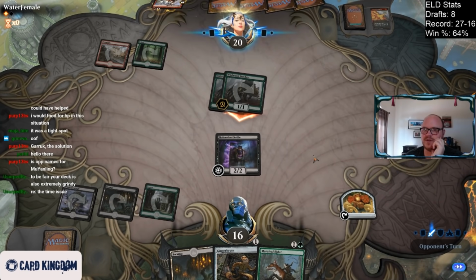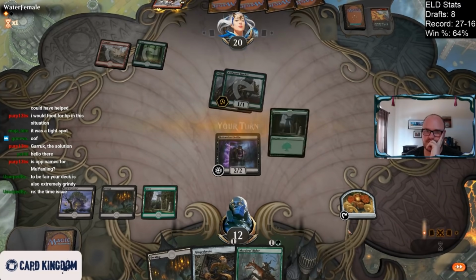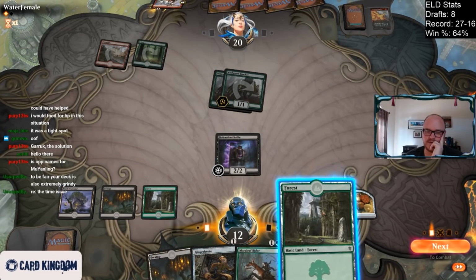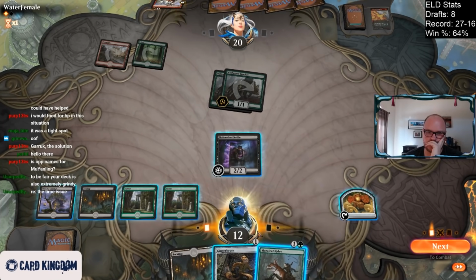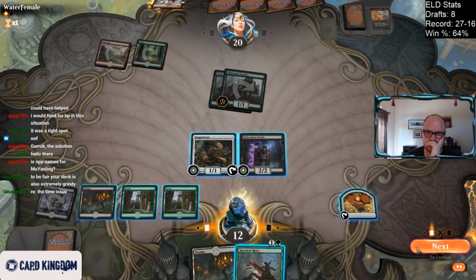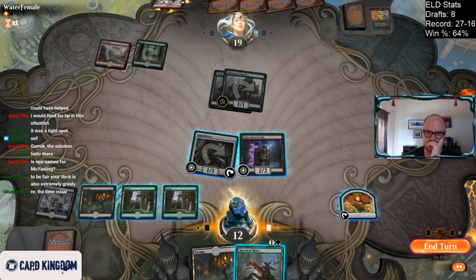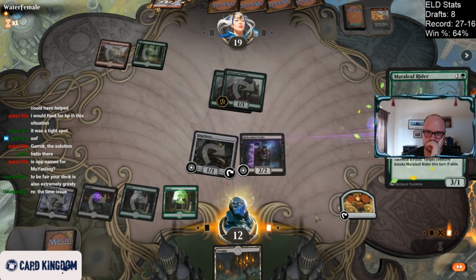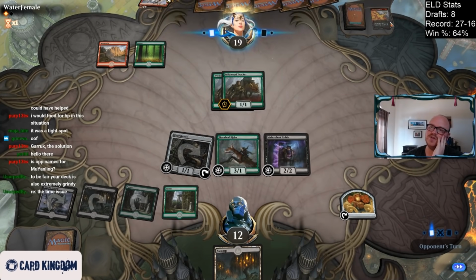Yeah, so do I need to block one of these now? I don't think just yet, but they are running us over pretty handily right now. Yeah, super aggro decks are a thing in this format. I mean, in the last game, we managed to survive their initial onslaught, but they managed to sneak in enough damage to kill us anyway.